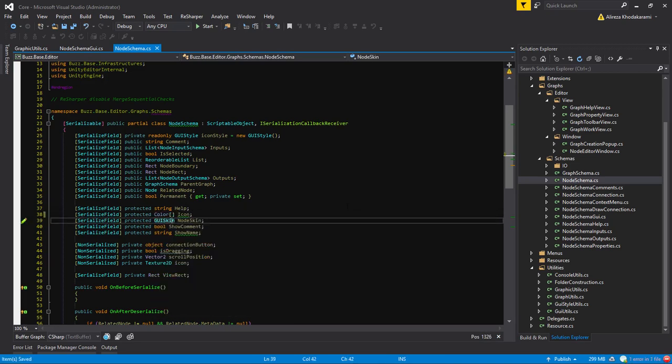The reason for this is that when I was using bytes, I noticed that for some reason, after closing Unity, opening Unity, and loading the graph, my icons were aliased, jagged, with jitter on the round of the image. And I didn't like it, and I found that the colors work the best. So in node schema, we convert it to colors.